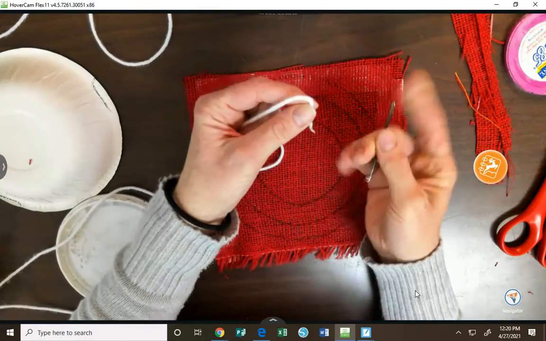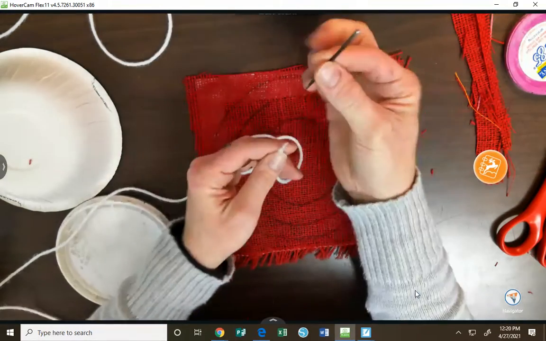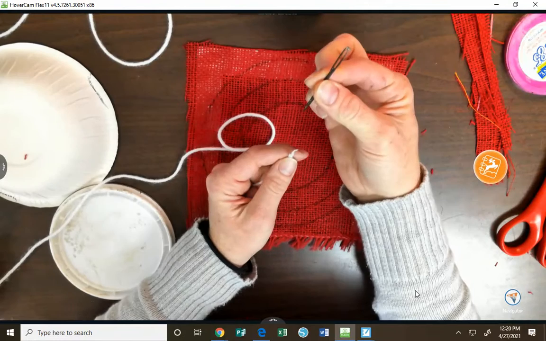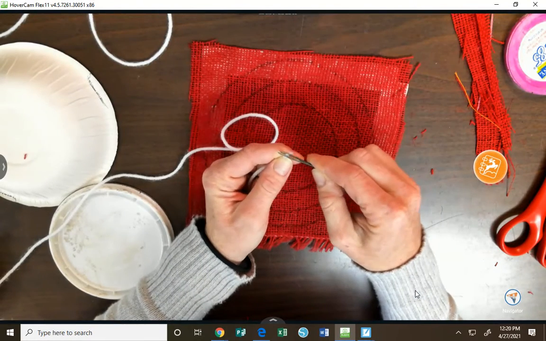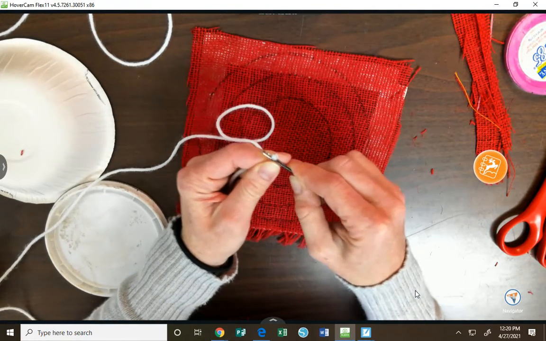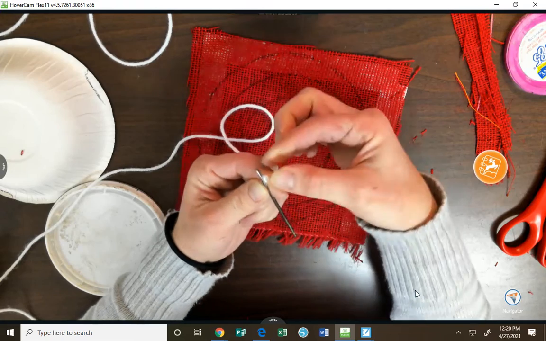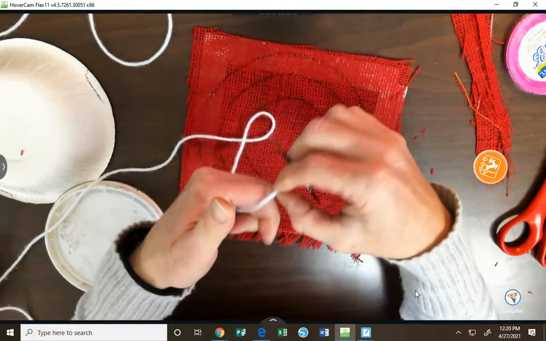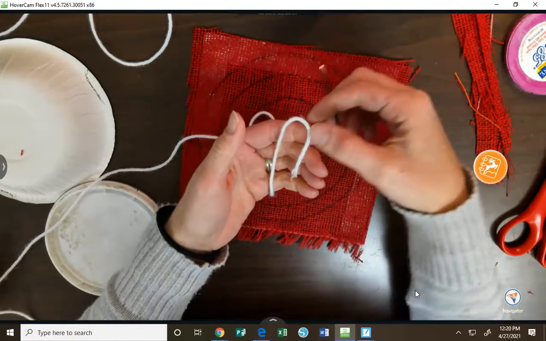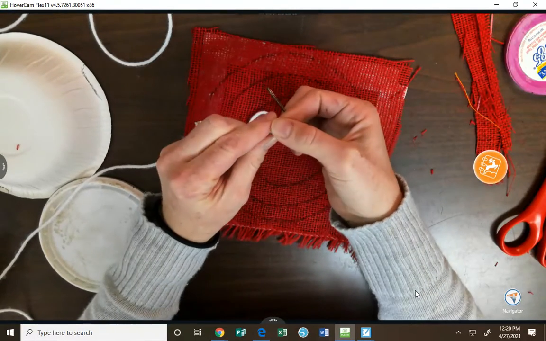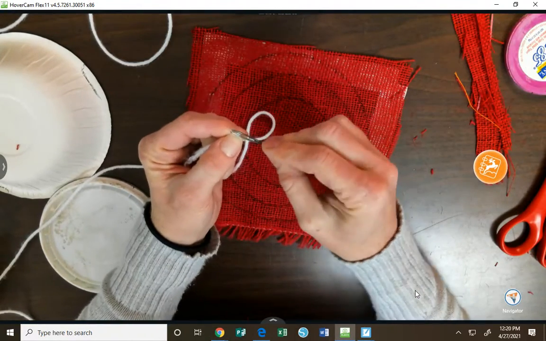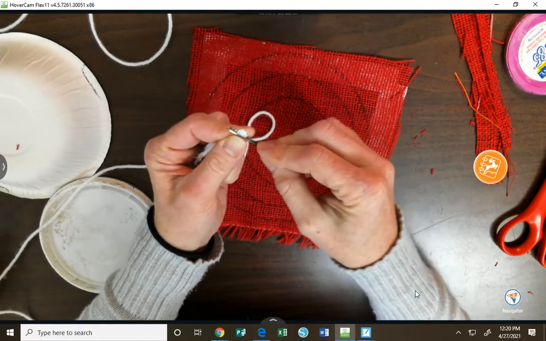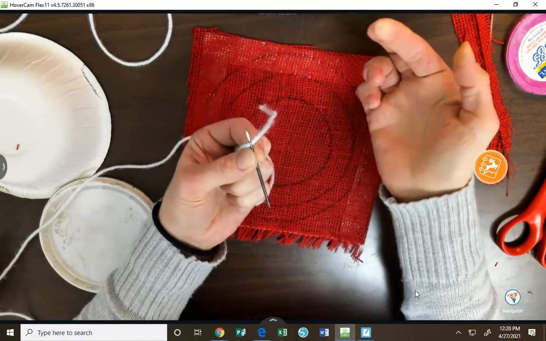Three ways to get this needle on. Number one, I'm holding my needle with my writing hand. I'm going to take that needle and go back and forth with my writing hand to get the yarn through the eye, and I can pull. If that doesn't work, try making a loop at the end of your yarn. I'm going to pinch that loop tight, and with my writing hand, I'm sliding that needle back and forth, and the loop should pull through.